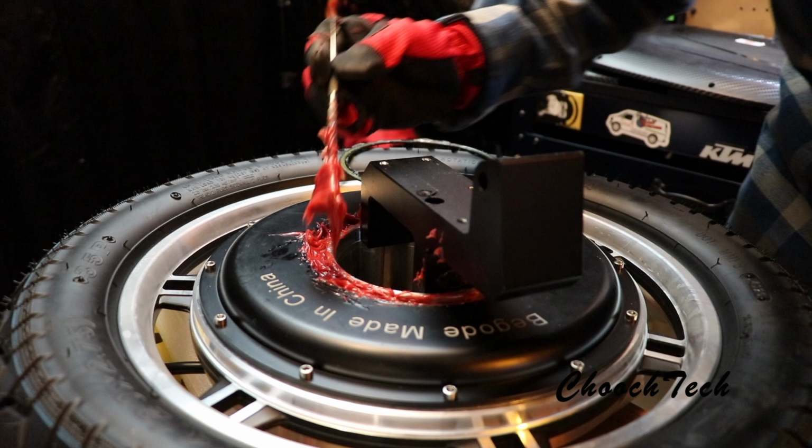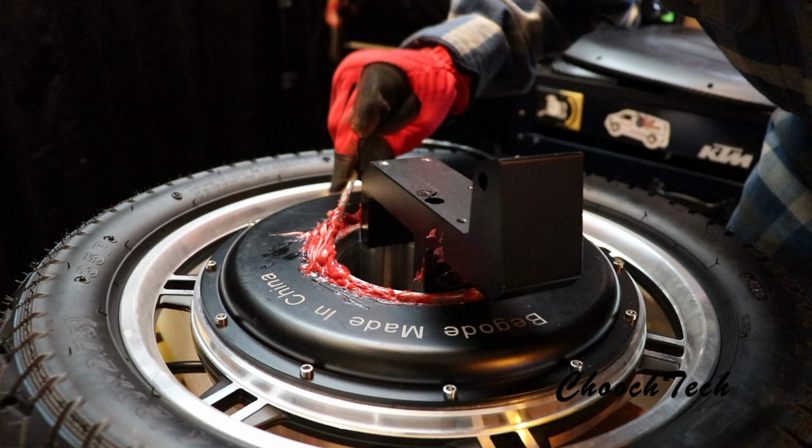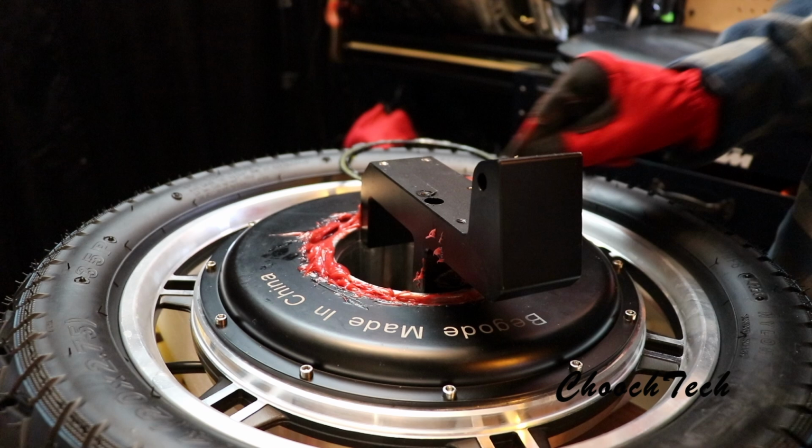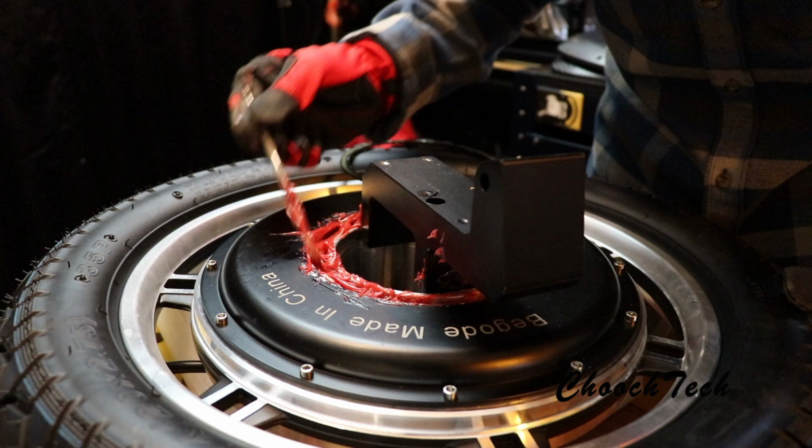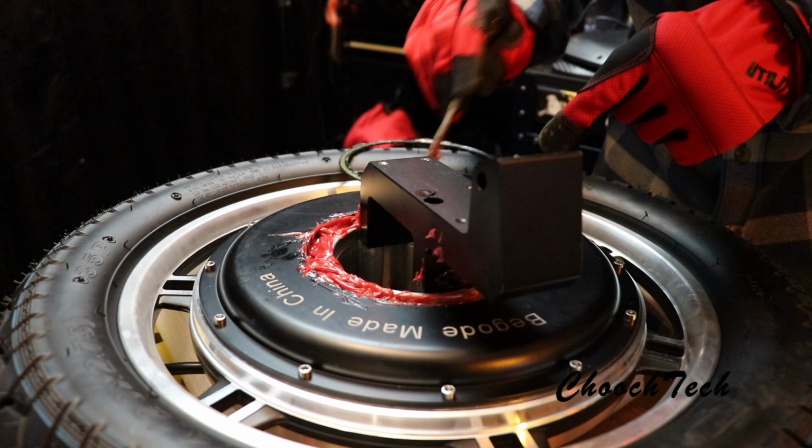You're probably gonna be like, okay, that's a little bit ridiculous, but the whole point is, guys, this is not gonna ever rust. This is gonna be in here. This grease is made where it does not come out of a trailer wheel when it's rolling at high speeds. And if you have a syringe where you can inject it in here in between all the ball bearings, I say do that. But another way you can do it is just do it like this.